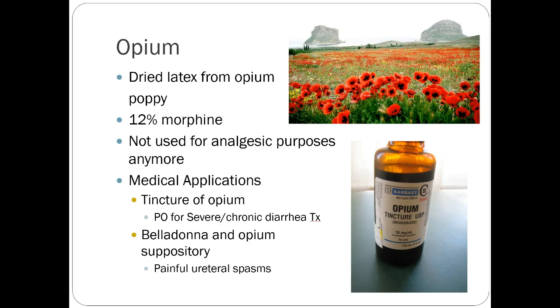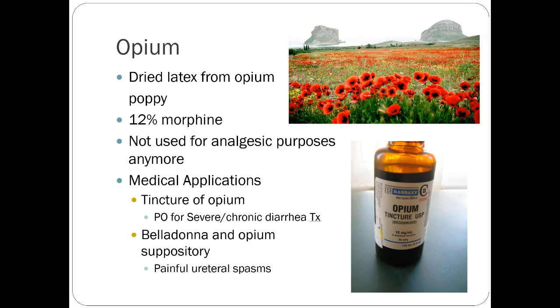Okay, opium. Does opium itself have any medical use? Still a little bit. It's basically 12% morphine and then a bunch of other stuff in there that I don't know exactly what it is. But as far as the active ingredient, it's a diluted form of morphine. It's not really used for analgesic purposes anymore. It's too weak to cause much analgesia. Now, if you consumed a ton of it, would you get an effect? Sure. But there's better ways to do that if we're trying to treat pain.